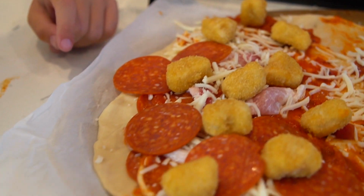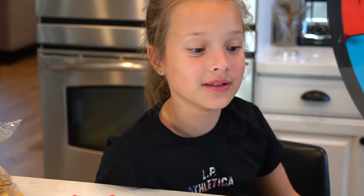And this is my side of the pizza. My favorite part is the chicken nuggets. I have no least part because I would actually eat this.